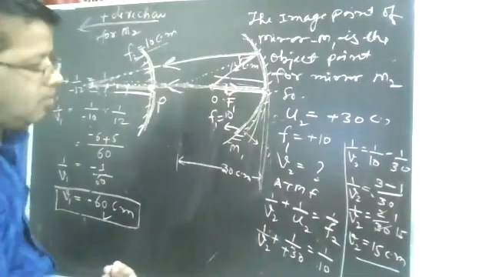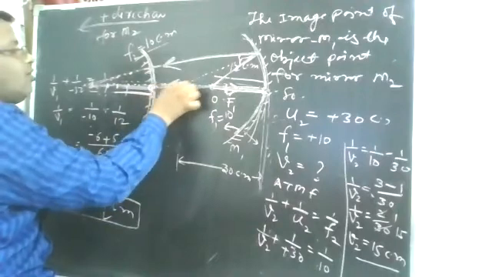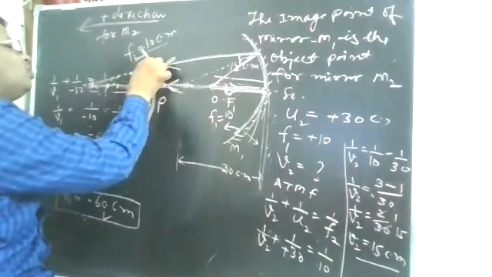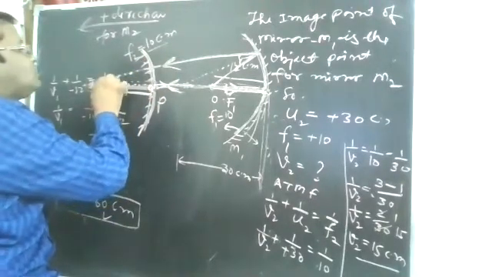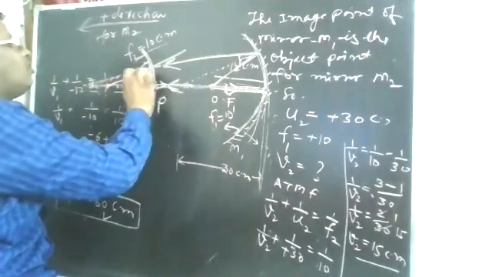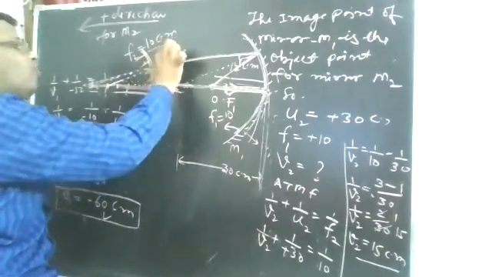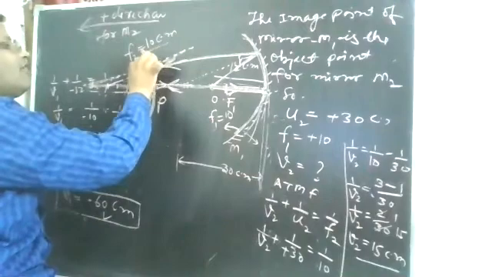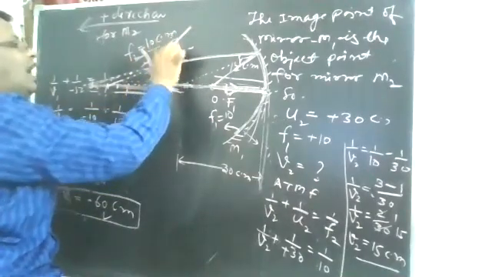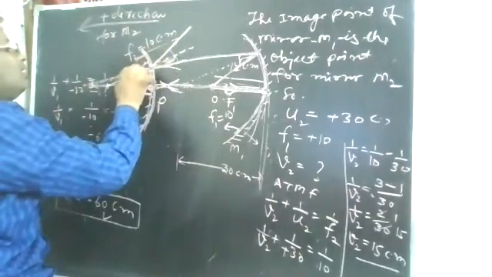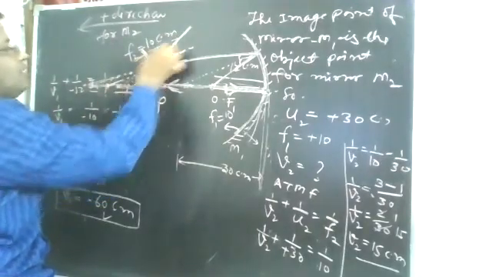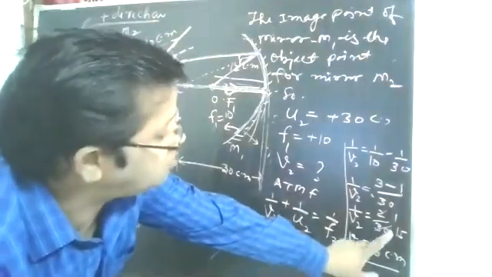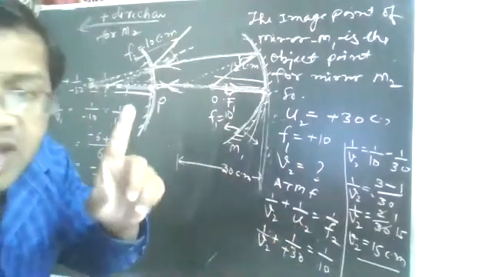See here how it will be. This ray which falls over this will be reflected back because it is going normally. Now where will this ray go? This is 10, this is 20. So this is the normal; draw the normal with a dotted line. This is going this side. For mirror M2, if this is the normal and the incident ray is going from the downside, then the reflected ray goes to the upside. Angle I is equal to angle R. Produce this backward. They will cut somewhere at 15 centimeters, and this image is virtual. So always remember that in a convex mirror, the image distance is positive and the image will be virtual.